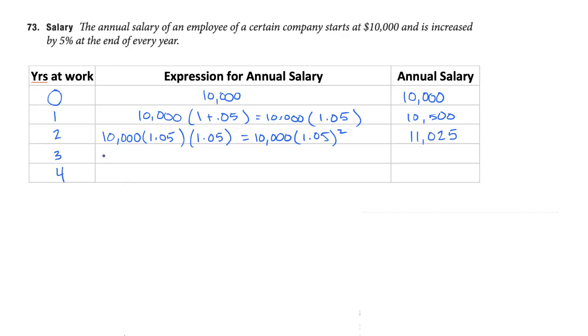And as you can imagine, this continues on. So at 3 years, we're going to make what we made the previous year, which is 1.05 squared, the previous year, times another 1.05. So it's going to go up another 5%. As you can see, we have exponential growth happening here, 1.05 cubed, and that gives us 11,576. And if you put this in your calculator, you'll see you get some cents, so 11,576 and 25 cents.